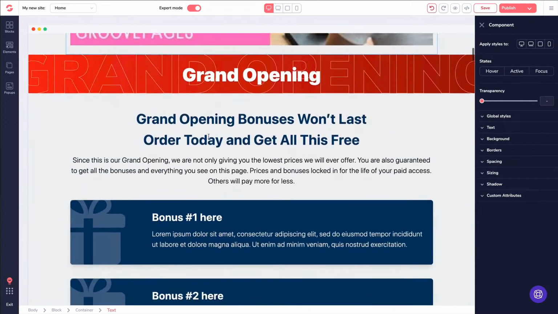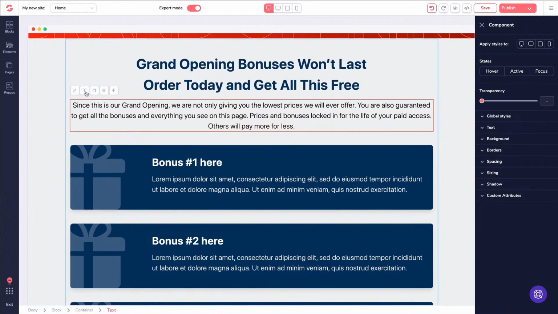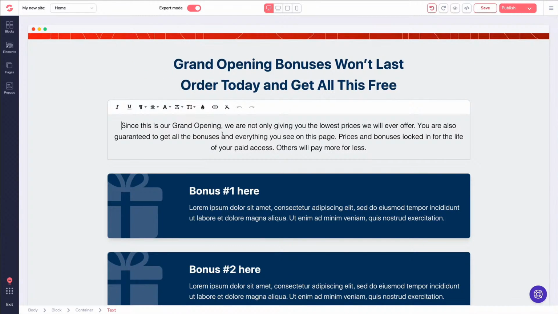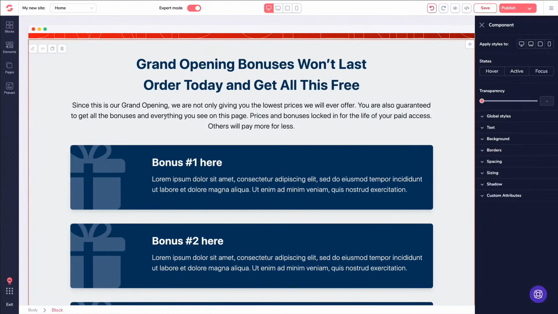And that goes for text anywhere that you see on the page. You can either use the inline editor here, and this is going to be full WYSIWYG soon. We're actually moving this bar up to the top so it gets out of your way, and it's going to be stuck up here. And then what you type is going to be exactly the way you're going to see it. You're not going to have to reset it or anything like that.